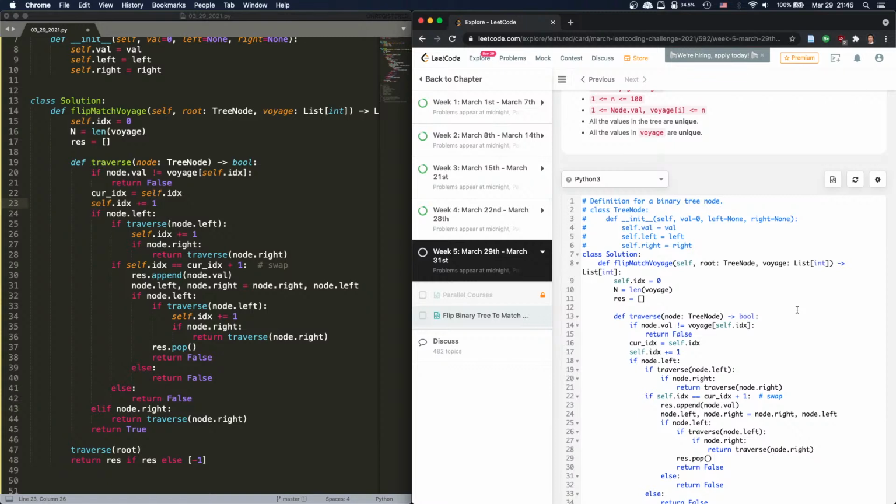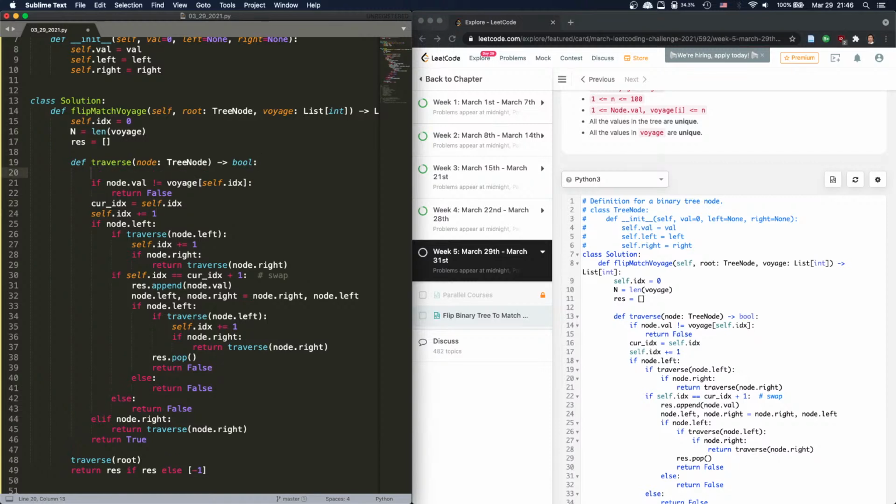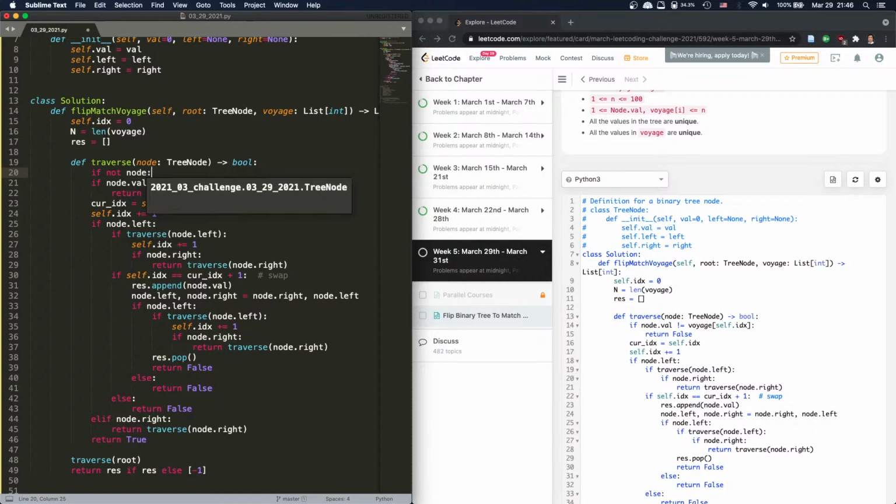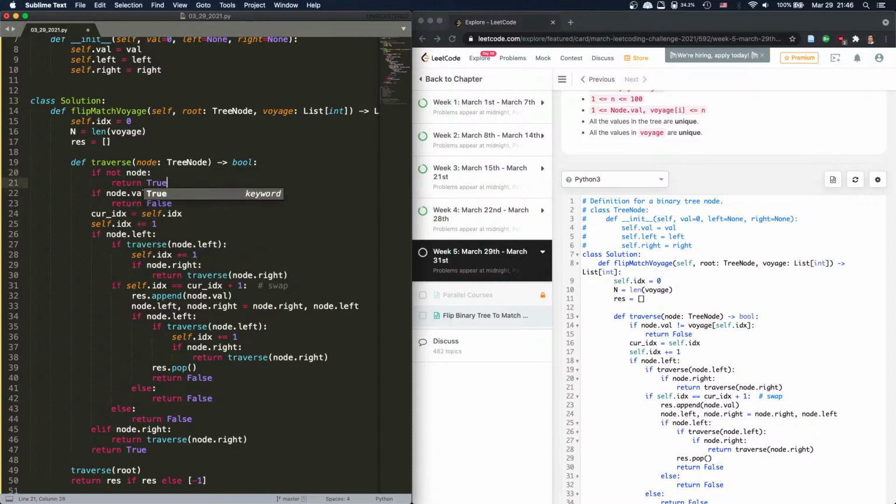In the case of none, we can always say none is matching, because none is not really part of the conversation. So what I'm saying is, if not node, we return true.